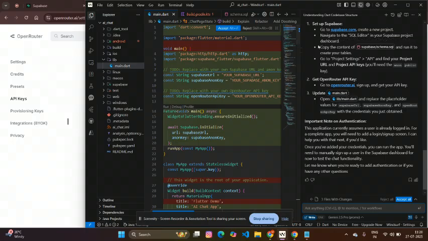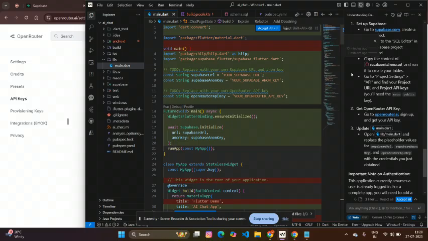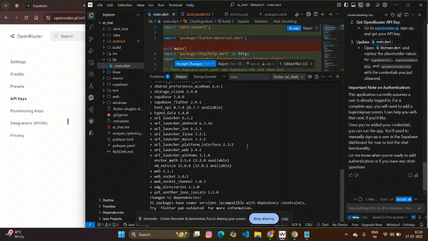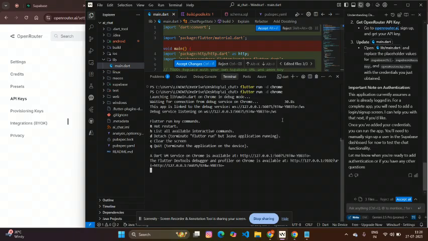Okay, so no need to change anything. Let the AI do the rest of the code and all the things. You don't need to worry about any single thing. I'll just quickly go to the toggle panel and go to the terminal, where I already have it running.